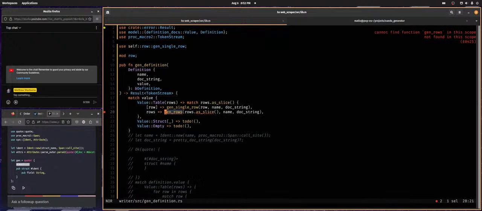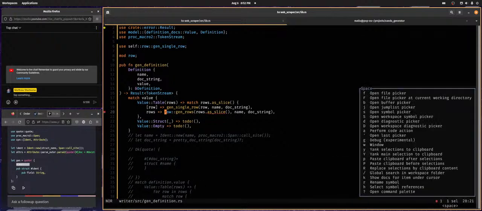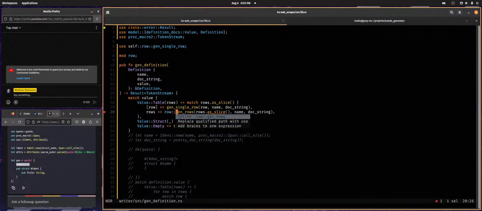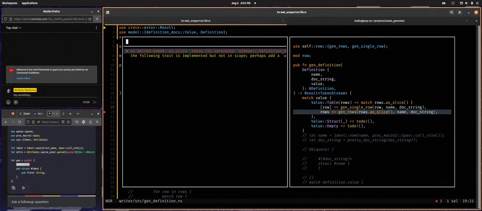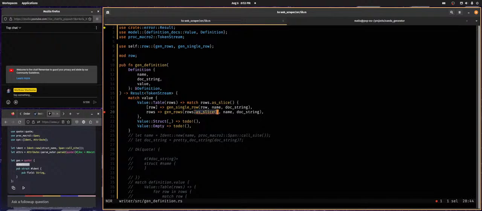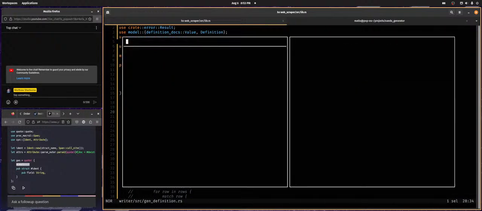Cannot find gen rows in the scope. We'll import it. Okay, qualify as, and then replace qualified with use. Okay, it's already a slice, so we're fine. Okay. Happy dappy.